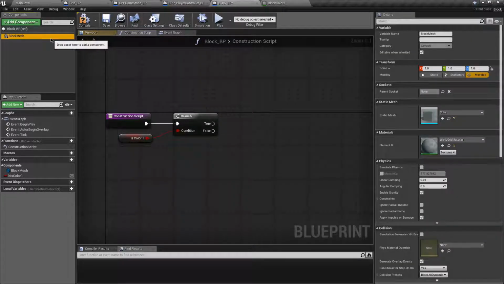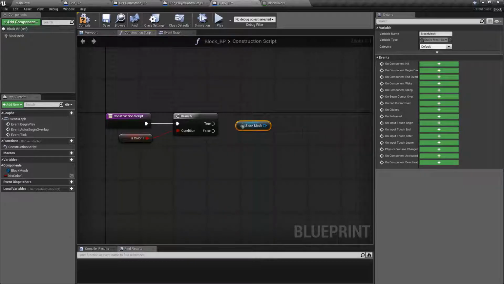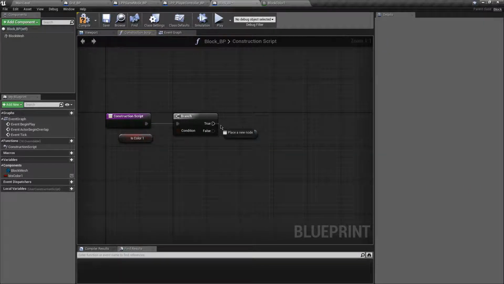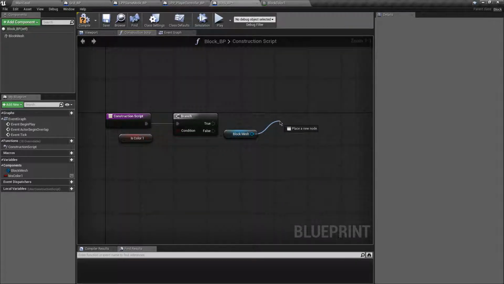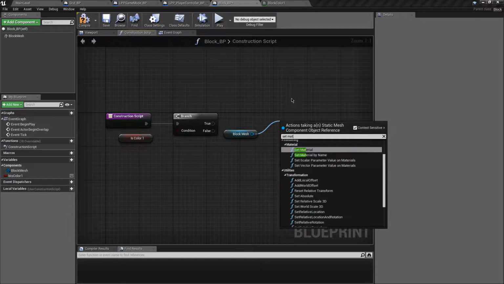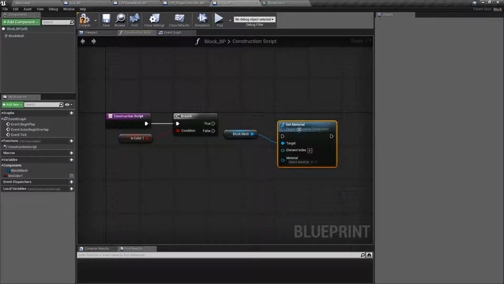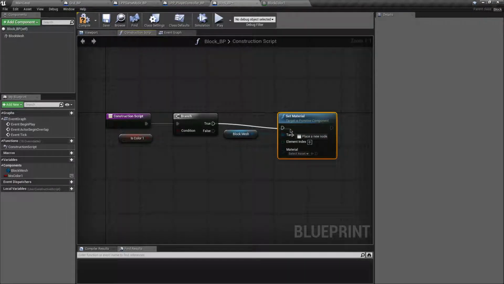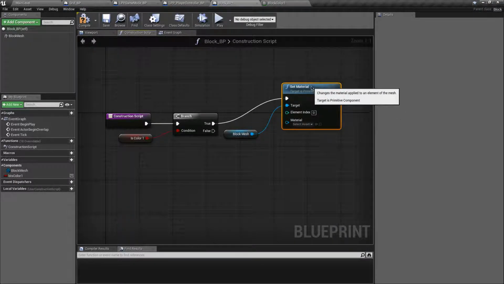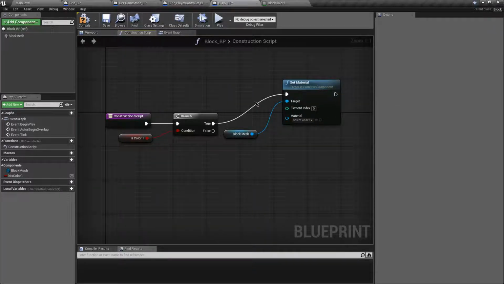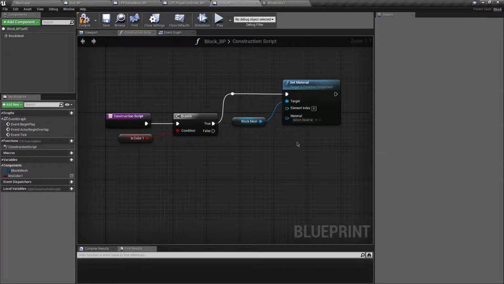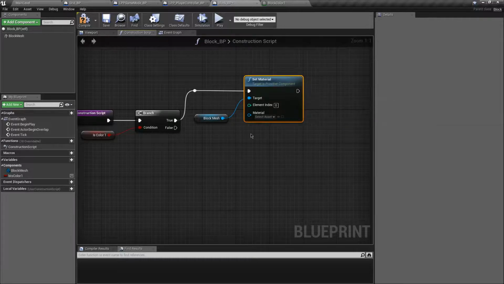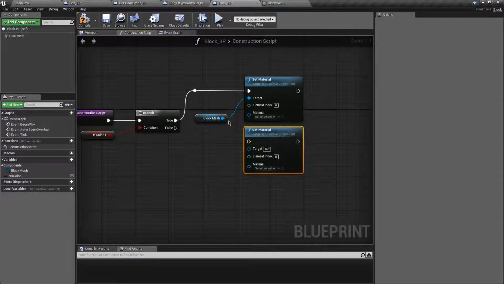So let's left click the block mesh and take it down in here. And so let's drag out from here and type set material, and we will just drag out the execution pin. I like to make these weird symmetric layouts and copy paste that.